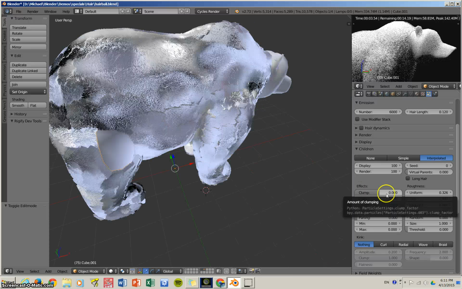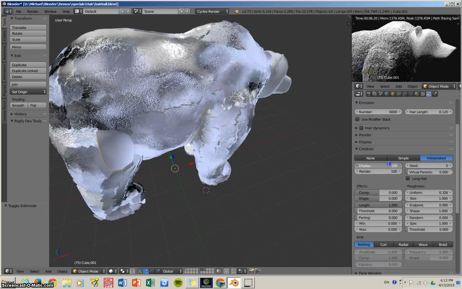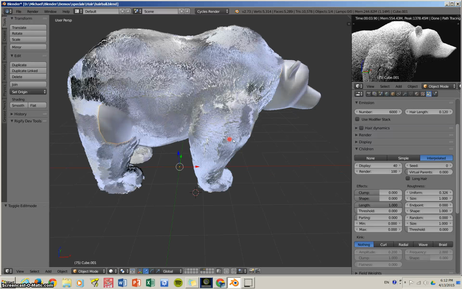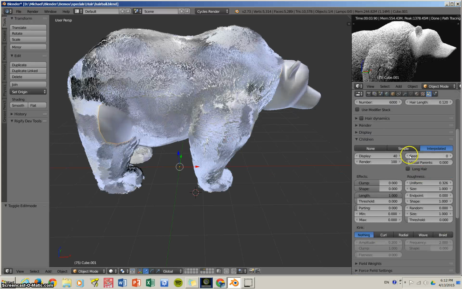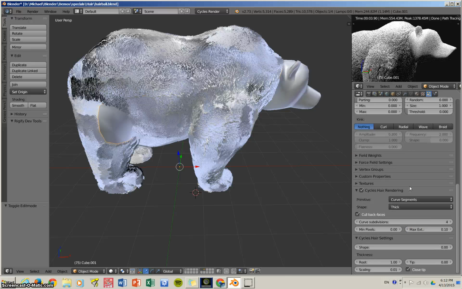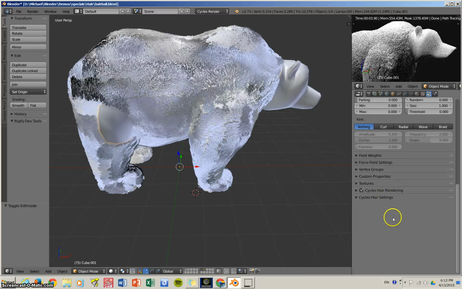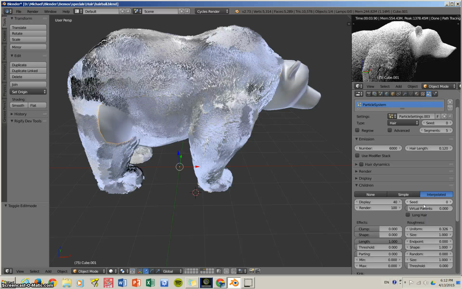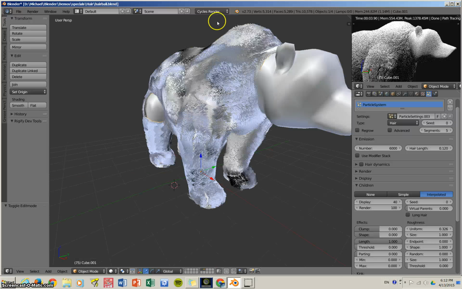Whoops. Whoa, it's crashing. It's actually extra slow because I'm recording my screen. I'll set it to 40 so I don't die. Okay, that's not too bad. Okay, yeah, and you can just modify these settings to affect the children, and also these settings to affect the actual hair type. But I wouldn't mess with this if I were you. Like I said, I don't know all the settings that well because this is new. This was just added to Cycles. Before it was just for Internal Render. So yeah, there you go. That's how you make hair.